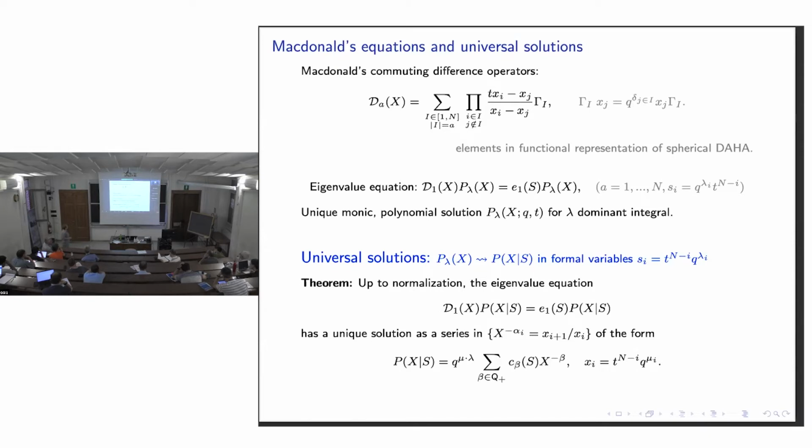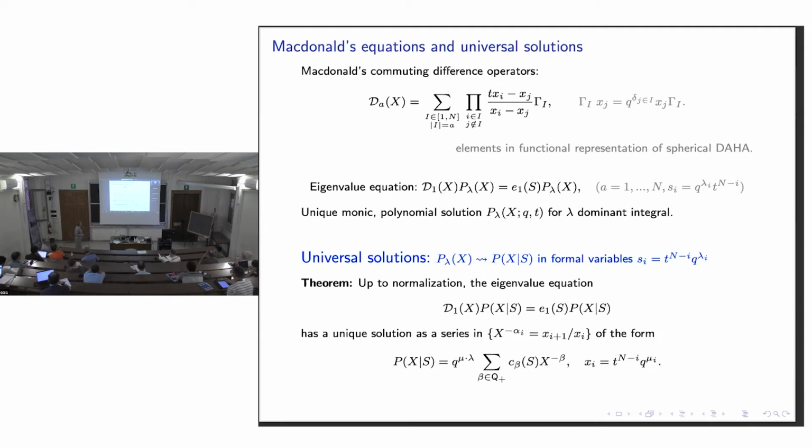Okay, so this equation, on the other hand, has something called universal solutions. I learned this from Shiraishi actually, but apparently this was in the literature in some form. So you see x is a multivariable x1 through xn, and lambda parameterizes a weight, lambda 1 through lambda n. But we consider it to be a bunch of integers, an integer partition. Instead, we want to consider lambda and x on equal footing. And how would we do that? We look at these variables si and we make them into arbitrary complex numbers or formal variables. So lambda doesn't have to be an integer.